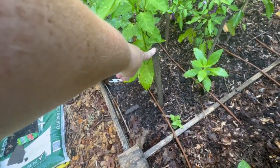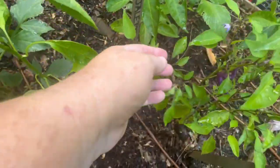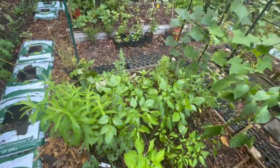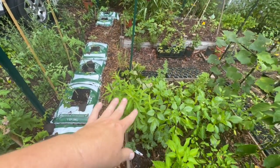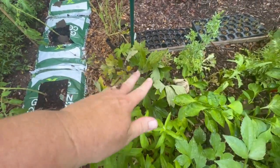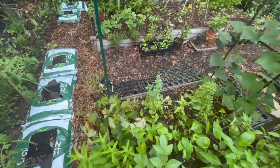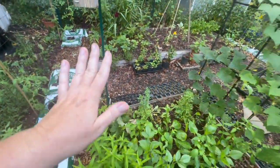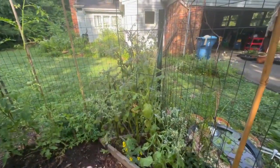We also have a cayenne, a datil from my friend Aruna, and bueno matata — really pretty purple peppers, also from Aruna — plus a poblano from a friend and neighbor, and more jalapeños in the back. I have a couple of native geraniums that bloomed beautifully this year that I want to transplant to a dry semi-shady spot in the fall. Along the back shaded edge I have lettuces that are looking to bolt, but I want to grow a lot more lettuce going forward since I eat so many salads.